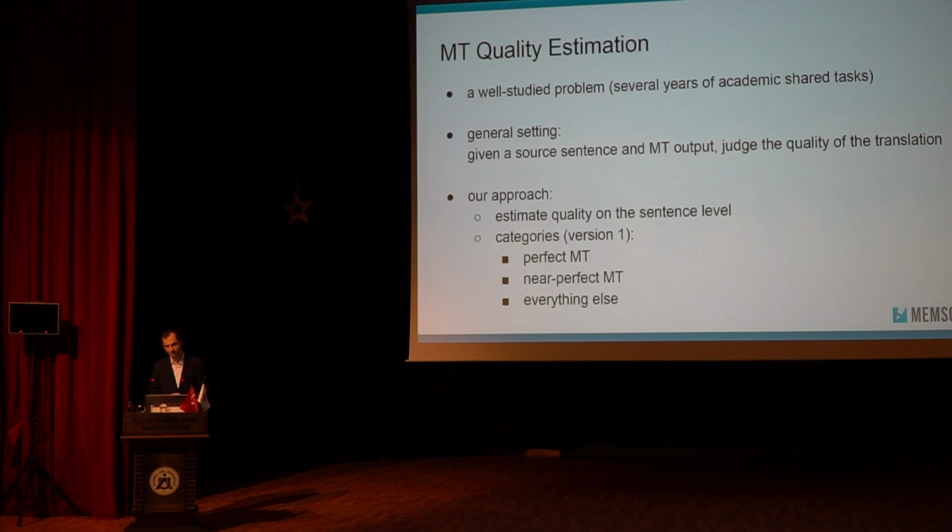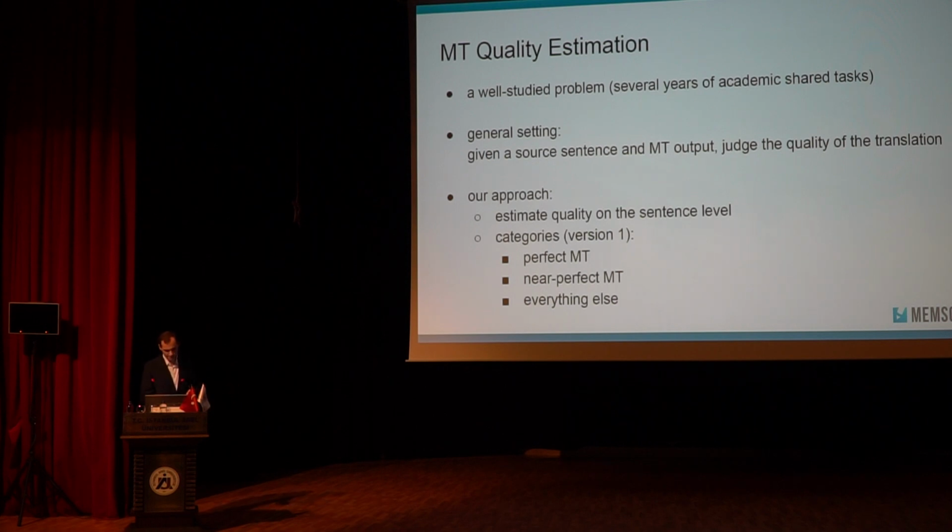And the general setting is that you're sort of like a prophet or like an oracle. You get a source sentence and the machine translation output, and you're supposed to predict how much change it will require. This is, of course, a very difficult task, and the academic task is very generally defined, which makes it even more difficult. We try to focus on a simpler setting. We don't try to estimate, for example, whether each word in the MT is correct or not, but we just look at the whole sentence and we try to say, is it great, is it good, maybe is it usable, or is it just a bad MT?